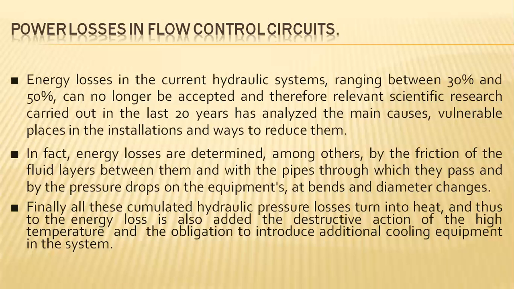In fact, energy losses are determined, among others, by the friction of the fluid layers between themselves and with the pipes through which they pass, and by the pressure drops in the equipment at bends and diameter changes. Just now we discussed that. The fluid flows straight, and if it needs to turn to the right side, it hits the joint and then turns right. When it hits that particular directional change or bend, bends and diameter changes, smaller diameter to larger diameter and larger diameter to smaller diameter, nothing but nozzle kind of situations.